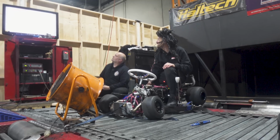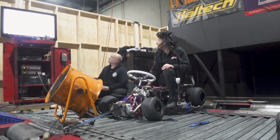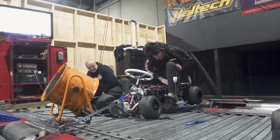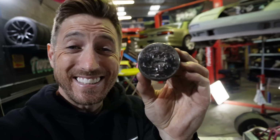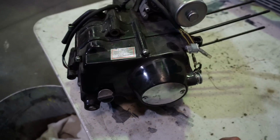Unfortunately, the little 125cc Chinese engine decided to give up on the dyno when we were tuning it. Oh, I think we did a mischief. And this is the damaged piston from our 125cc motor. And I think it's fair to say this thing is ready for the bin.